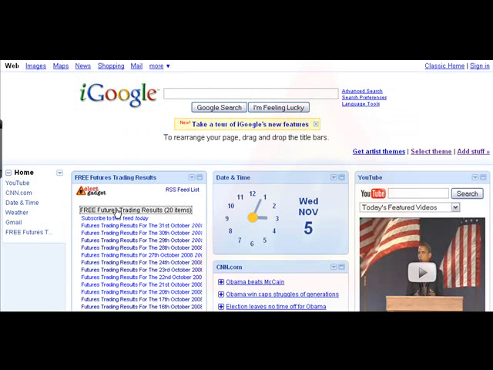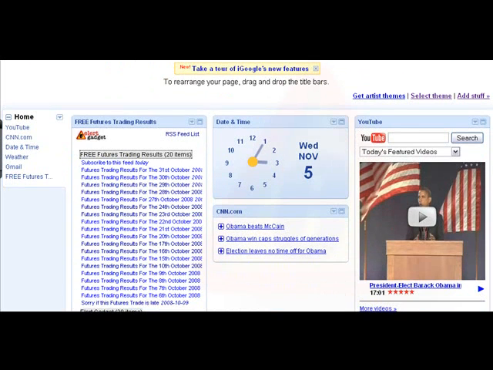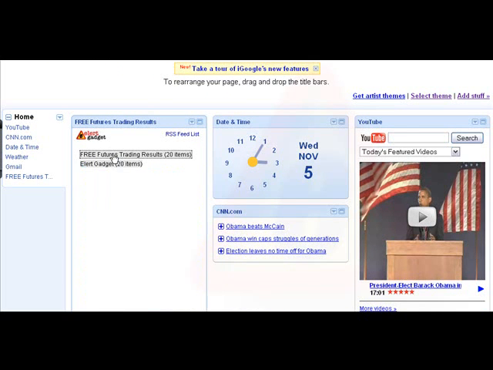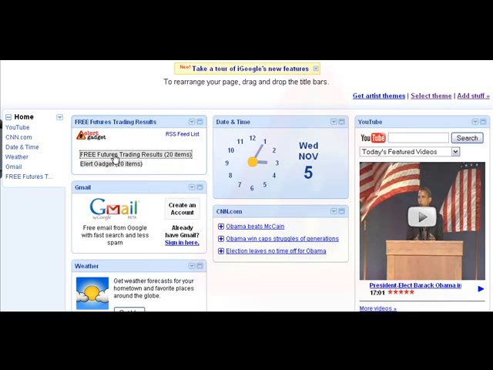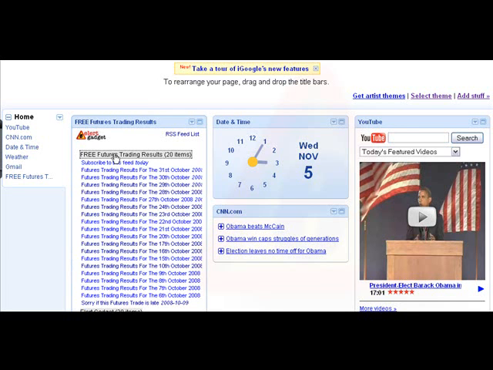It gives options to click on the feeds. It'll then expand the view so you can see the different alerts that have been pushed through this particular gadget. You can take it back to where it was or expand again. So if you can imagine users adding your gadget to their Google pages, and trust me, there are millions upon millions of people that do use iGoogle pages, this is what they could be doing on a daily basis: opening and expanding the feed to see the recent alerts that you've created.